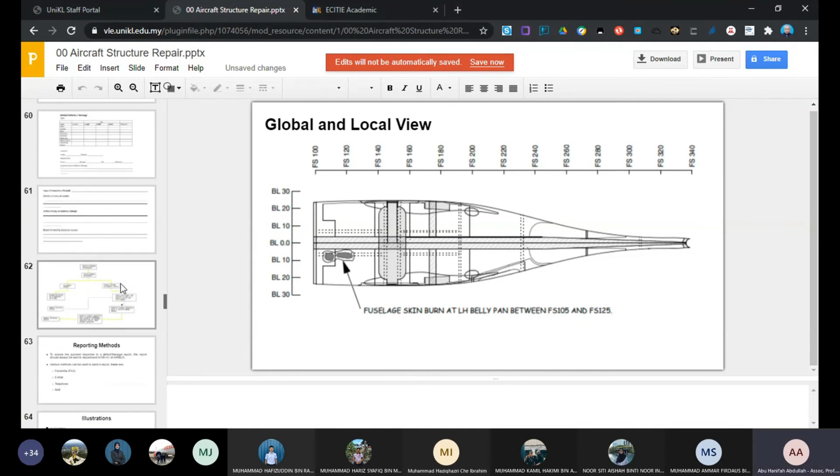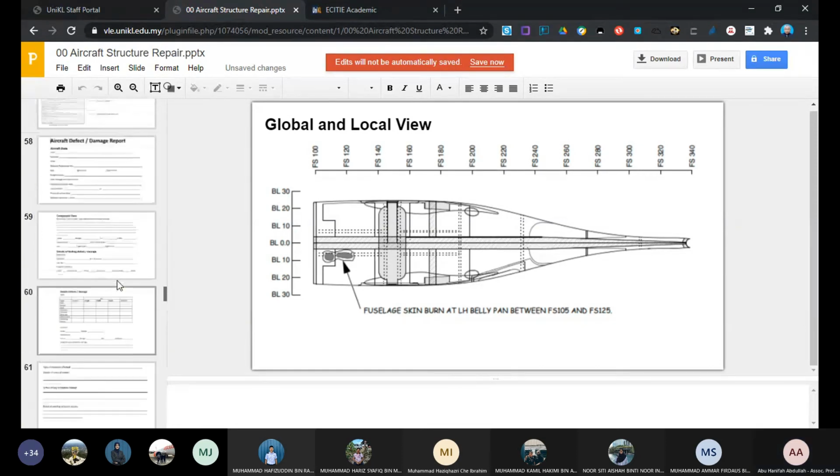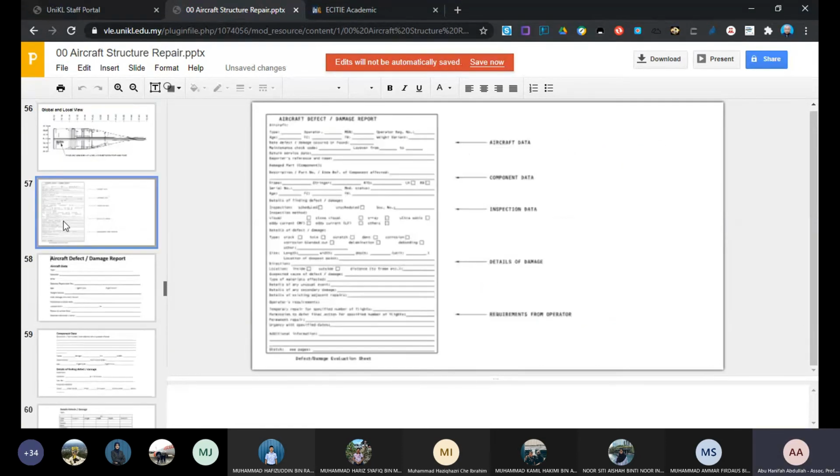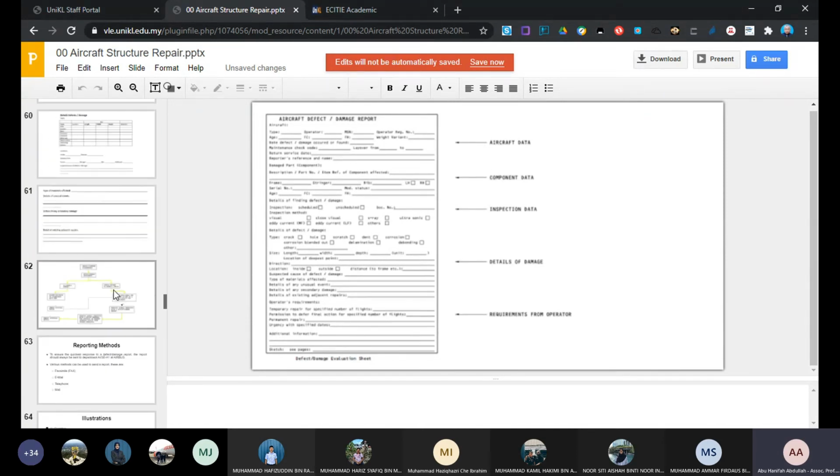Okay, so we have the report, you have the local view and global view. You can attach them to the report. The report here translates to the form, which you keep, and with the form you have the concept of repair. We have the report of local view and global view, as well as a cover letter, an email or memo, which mentions each of these clusters.